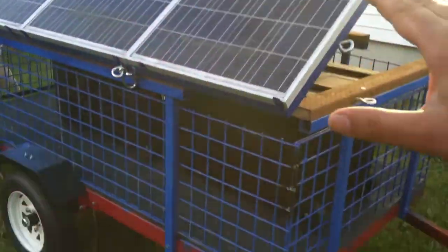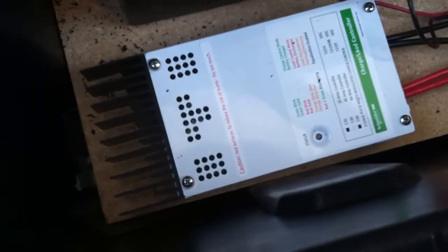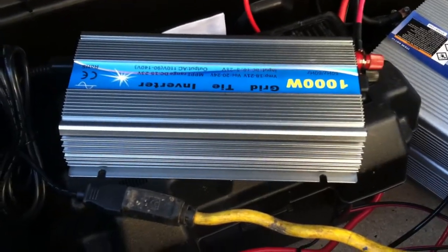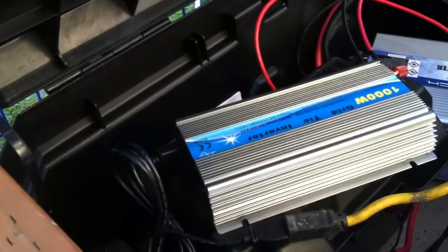So what I'm doing here is I was shuffling this trailer around during the day, because I have it on 3 wheels, and this wheel here is a caster wheel. I was shuffling it around during the day to try to keep direct sunlight on the panels. And because the batteries are fully charged, and well, now it's showing a dot because they just dropped a little bit off maximum, I had the grid tie inverter going. Now I've got a green light on the grid tie inverter that's blinking kind of slowly right now because it's no longer getting direct sunlight.